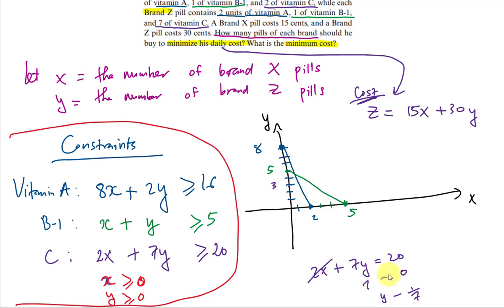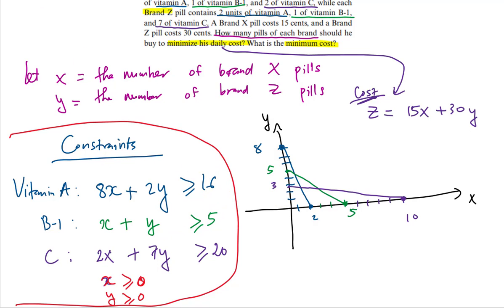And then after I get the y-intercept, I'm looking for the x-intercept. When I want to find the x-intercept, I put my y to be 0, right? So divide both sides by 2, my x is 10. So 10 is all the way here. And now at this point, I'm ready to connect them together, right? And you see that we get 3 different lines, and you have to be able to shade the region and see which one is the solution.